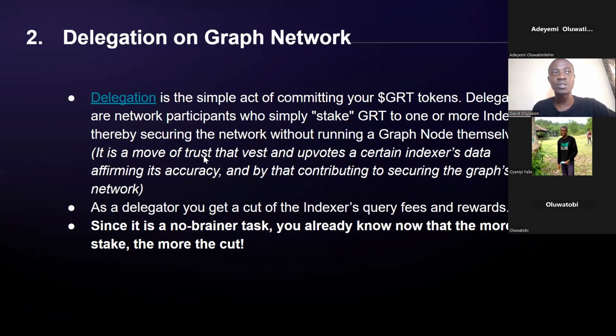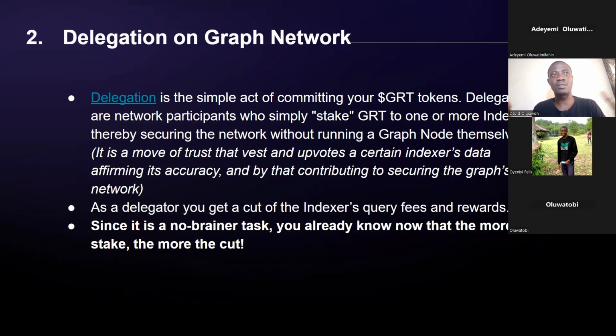That's what delegation is about. It's a move of trust that vests and upvotes a certain indexer's data, affirming its accuracy, because indexers are the ones who, when you index, like you arrange, really arrange those data and sectionalize them. Let's put it in a more relatable way. And that's what they do.